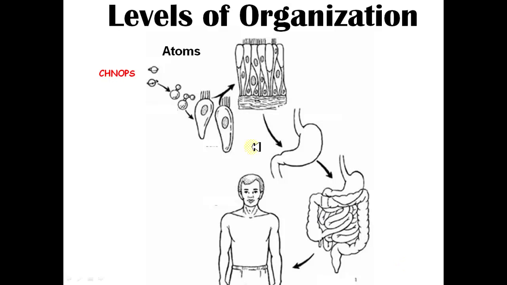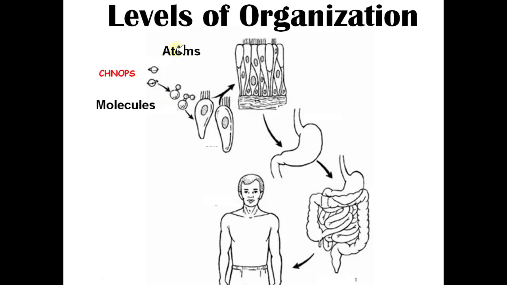This is going to talk about levels of organization all the way to specialized cells. First thing we're going to do is talk about atoms, and you can see we have protons surrounded by electrons. These are the CHNOPS, where we talked about carbon, hydrogen, nitrogen, oxygen, phosphorus, and sulfur, creating all the organic materials that are going to make up the molecules.